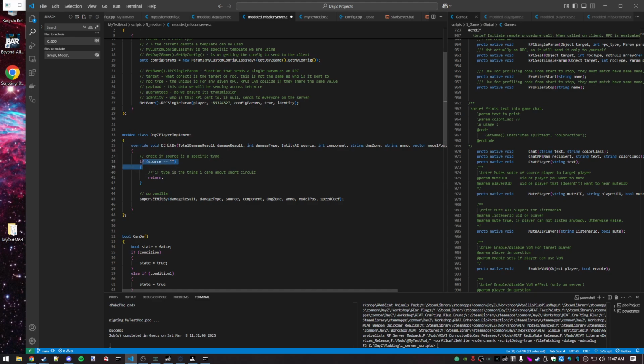If my condition is true, then just literally return out of this function. This person won't be hit by anything at this point. But if it's not the source I care about, then continue doing whatever you were going to do. So this is another use case of why calling super at the beginning, or calling super before or after your code, can have either consequences or results that you want.